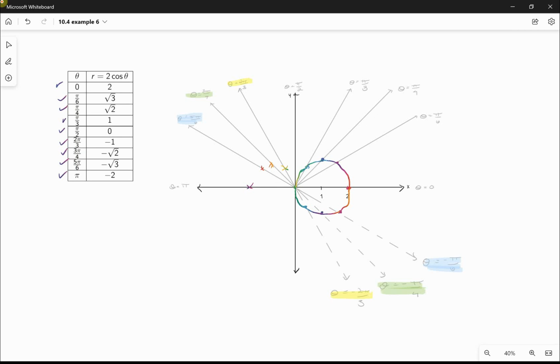So these points over here, I'll just mark them so we know exactly what we're talking about. This point here with the x is our (2 pi over 3, 1). And then the next one is our (3 pi over 4, square root 2). And then here that's our positive square root 3 at 5 pi over 6. And this point here would be the (pi, 2). So you see those points are not actually on the graph. We're just using those to aid us in graphing this.